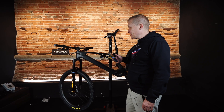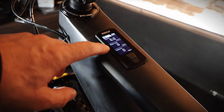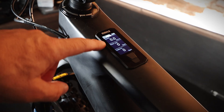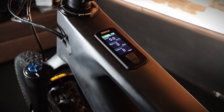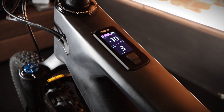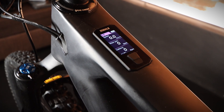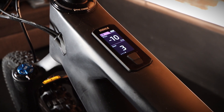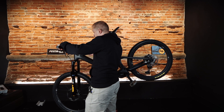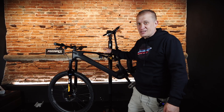A few other things to note: there are four support levels — zero meaning off, then level one, two, and three. On the display you can navigate a map and see speed, rider power, cadence, pitch, and gear. You can use your angle of inclination — it's quite easy to operate. Different display views are configurable inside the app.